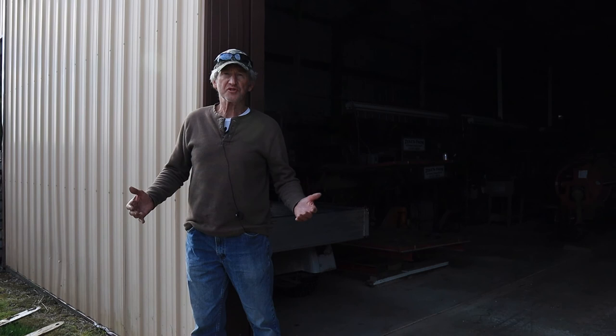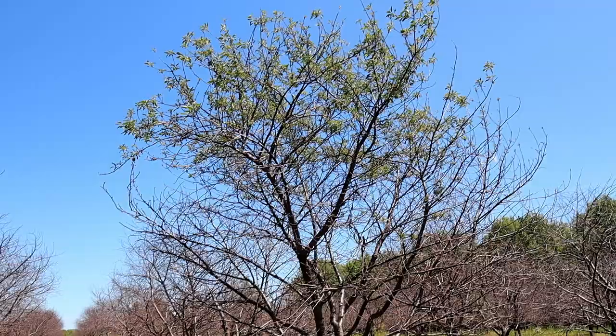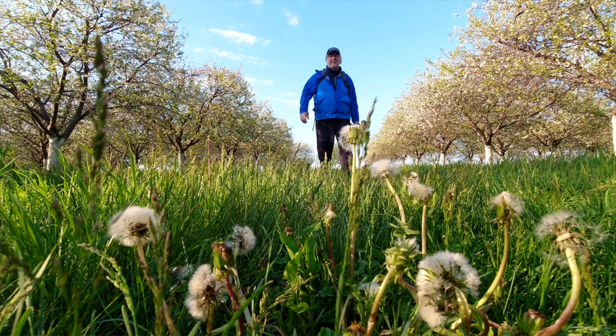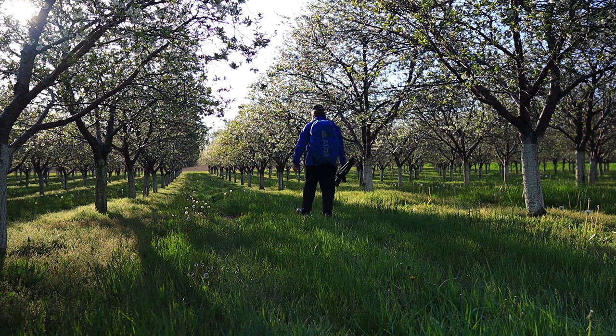A bug came into the cherry crop five years ago from China called Spotted Wing Drosophila. It's a fruit fly — there's no known natural predators and it's very difficult to control. It's caused me to spray maybe five times as much to get about a third as much profit. It's become devastating — the little profit we made is gone. We're losing a lot of markets. Turkish imports have come into the United States — they're unregulated, they don't have tariffs, and they've taken over the markets here. The big buyers like Costco buy these imported cherries, and it's taken away our domestic sales. So it's a tough, tough business. I still enjoy it, but it's tough to enjoy when you're not making any money at it anymore.